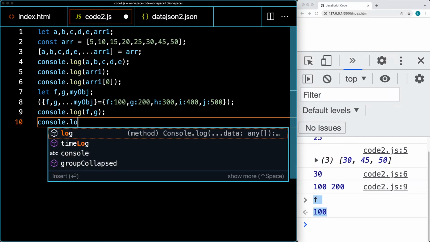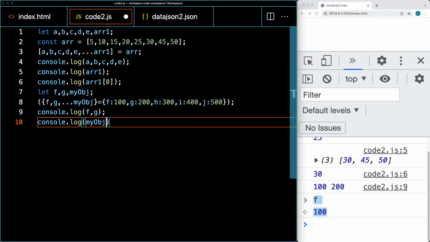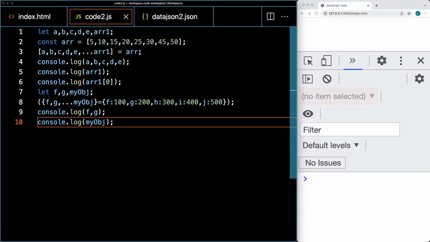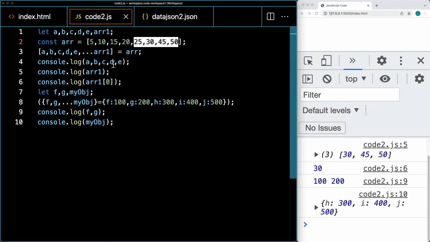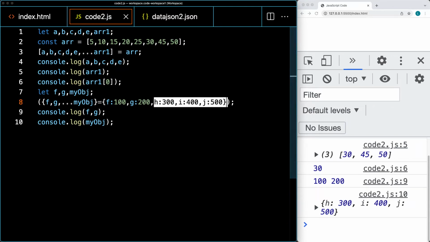So if we console log out myObject, what do you think the output is going to be? If you said h 300, i 400, and j 500, you're correct, because just as we saw with the arrays, the 3 dots indicate that we're collecting the rest of the object content into that main object container, just as we did with the array.